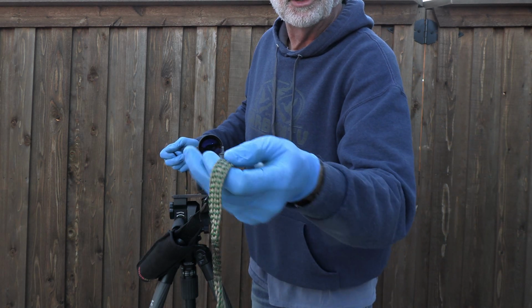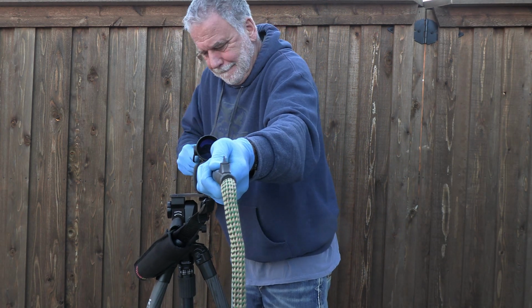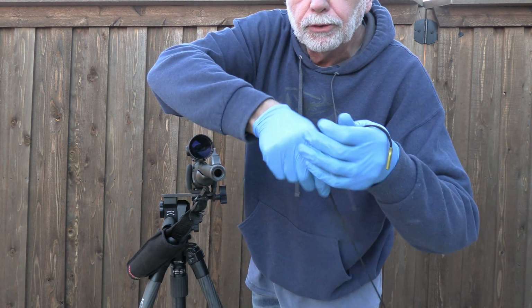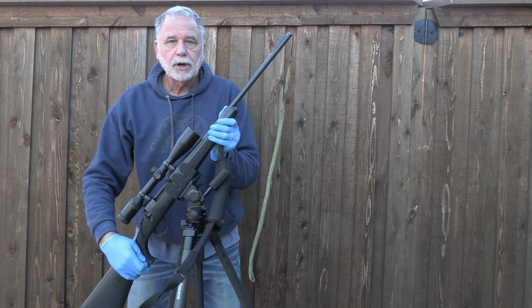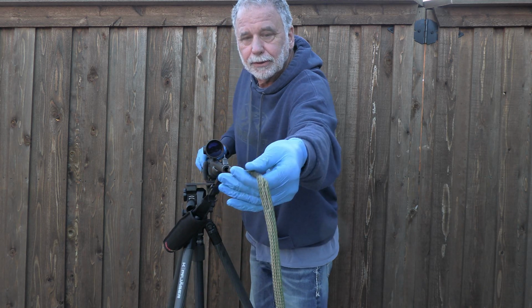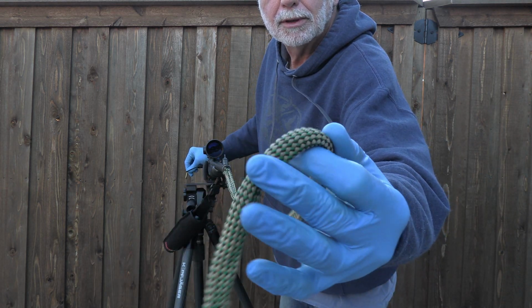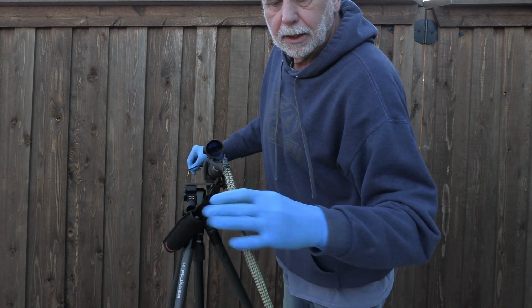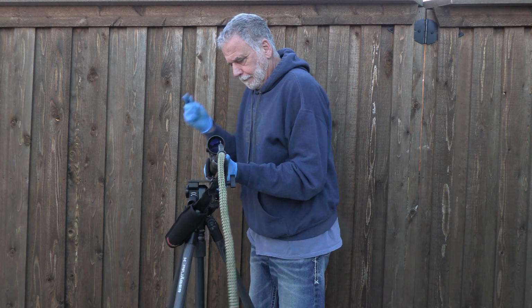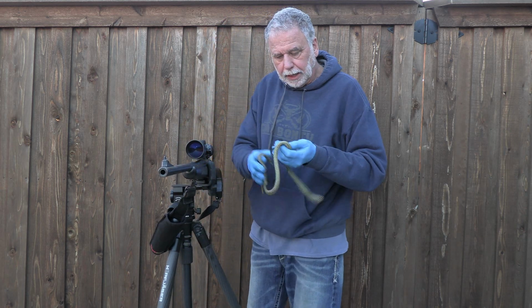Now I put a little cleaner on this, and I'm going to pull it through the gun, just like so, and that will clean the barrel. Now I like to run it through there a couple times. Run it right down through. I'll point it right back at you again, just to show you. This is the boar snake. Simply just a piece of rope, almost. Rope-like material, but it gives you a little spot where it's real hard here. You can put a little cleaner on there and run this thing through. And that cleans the bore. Boy, look at that, perfect.